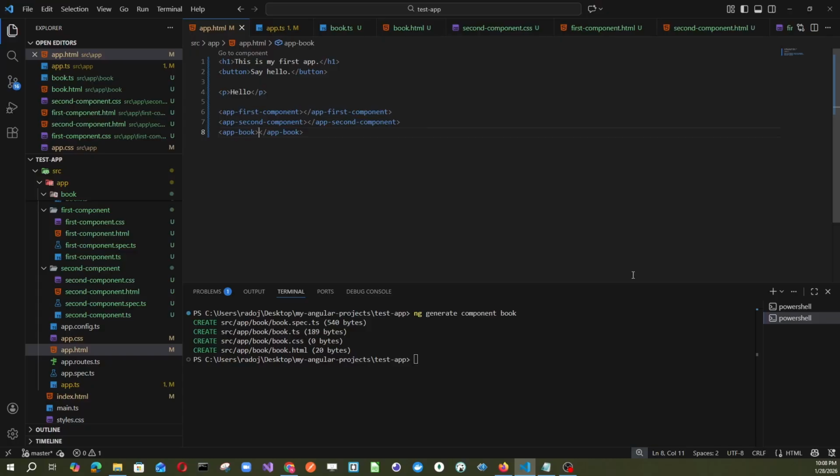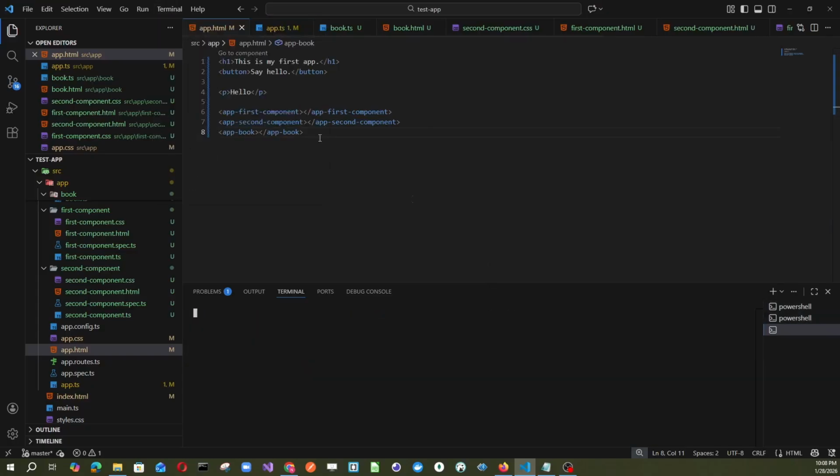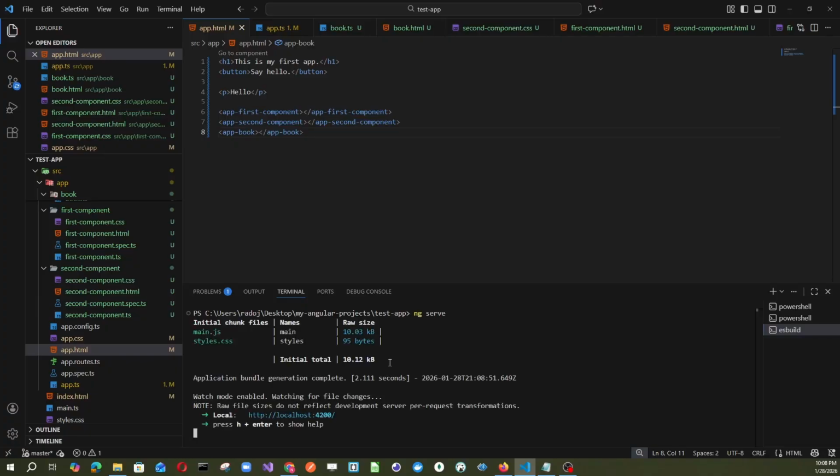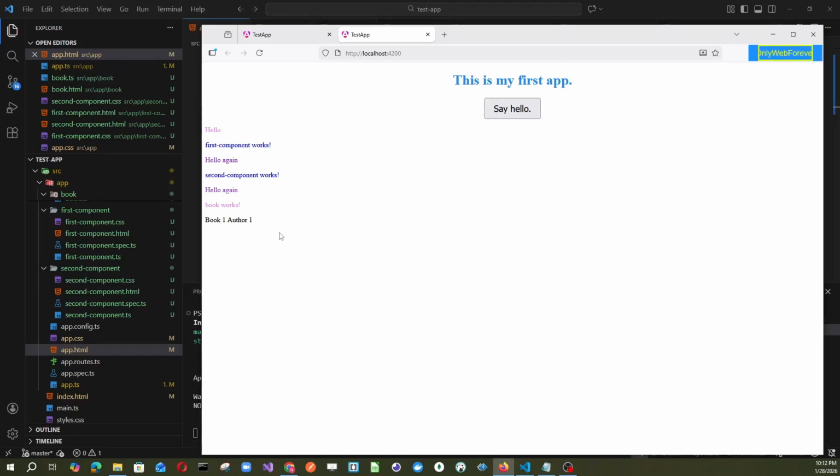We need also to run our application, new terminal, ng serve, and open our browser. And we can see here results. We have here our book name and author displayed, so that means that text interpolation works okay.